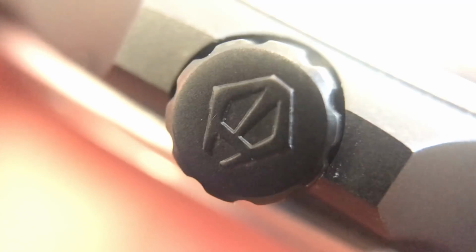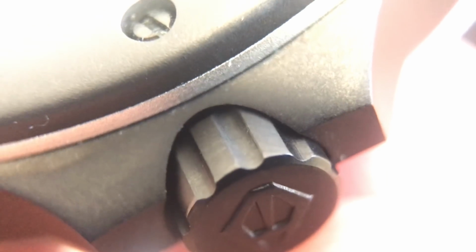Looking at the coating, I have noticed a little tiny mark on the bezel there, so just be aware that these can get marked if you do hit them hard. That wasn't me, by the way. And then we've just got our matte DLC coating on the end there, and our logo embossed on the crown, like so.